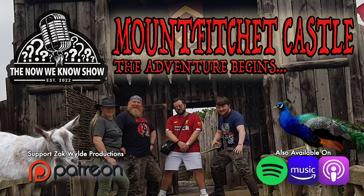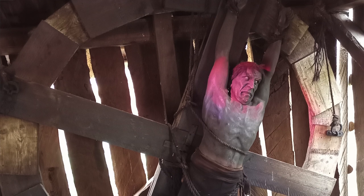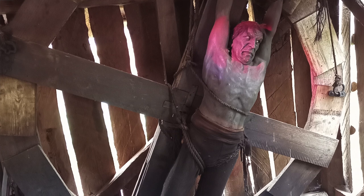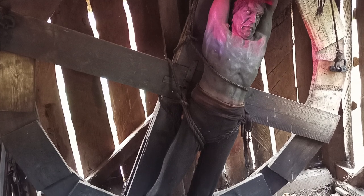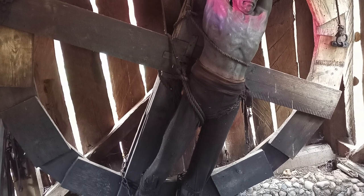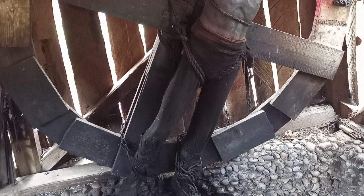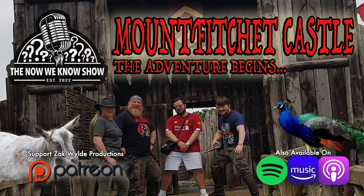And there was one where somebody was being tortured. He was on a wheel or something. Yeah, a death wheel. It was because, if you'd been caught hunting, they had a bit of a recording about it, that you'd have hands and stuff cut off. I'm not sure if they were triggered by when you walked in, but it seemed like if you walked into one, it would trigger the audio to play. I'm not sure if maybe it was just on a loop or something. I think it was motion sensors. Yeah, that would make sense.